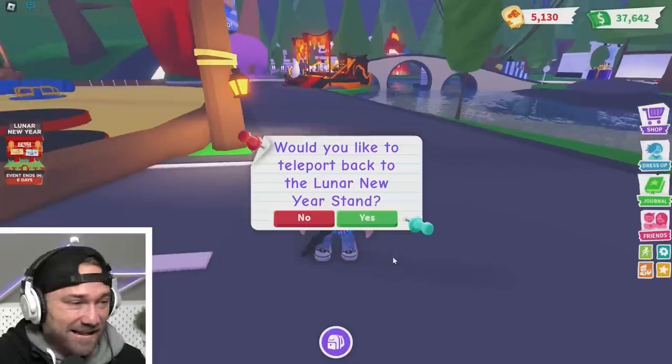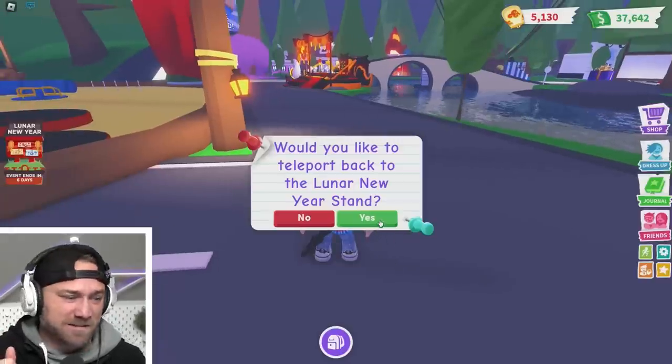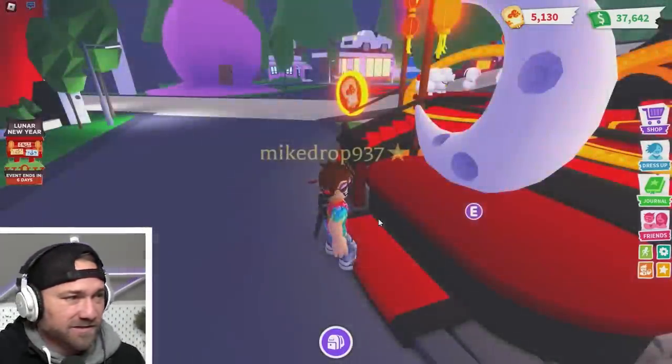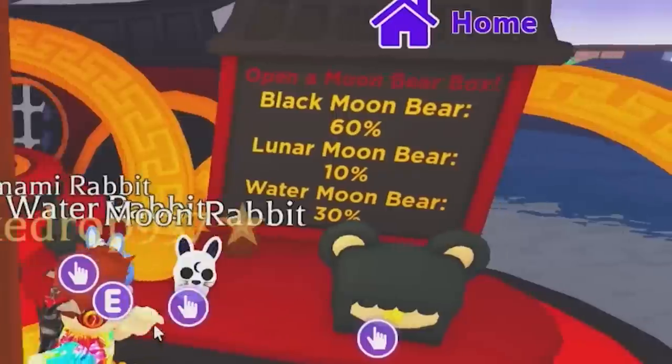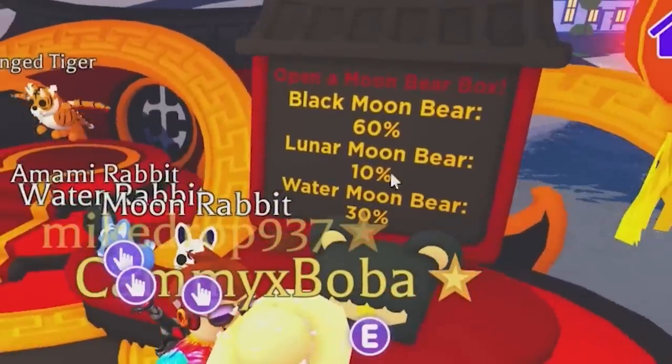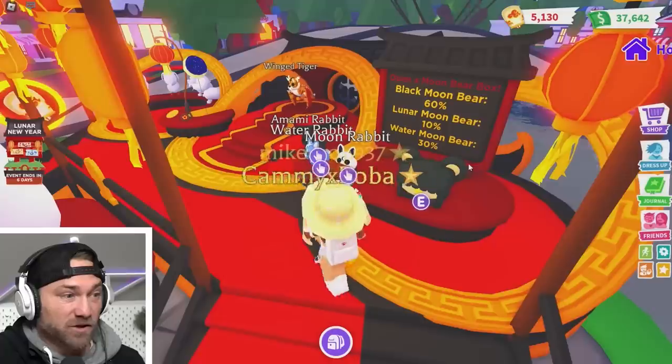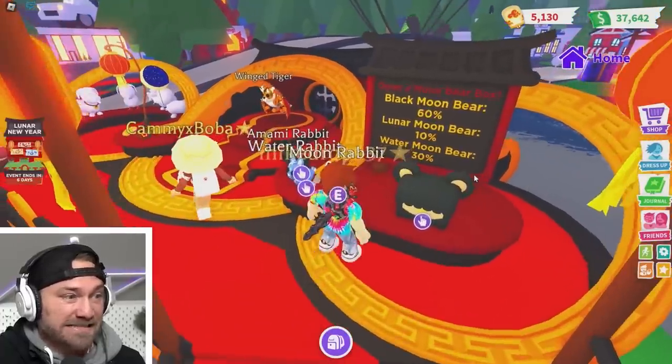All right, let's go back to the stand. Let's open some of these bad boys and see who can get the most legendaries. The Black Moon Bear box is 60% for the black, 10% for the lunar moon, and 30% for the water moon bear. So obviously we want the lunar moon bear at 10%.